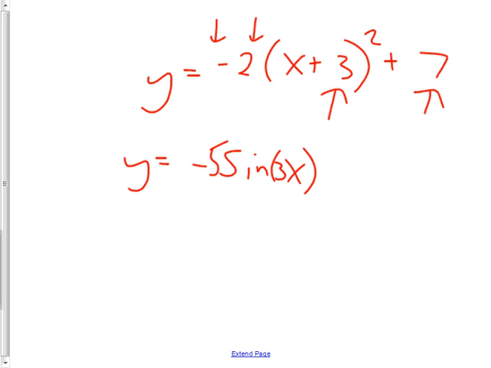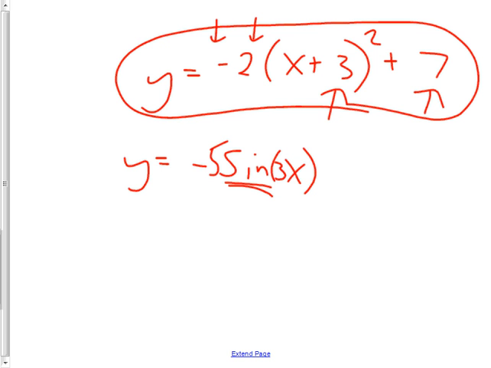Well, you really need to know how to graph sine x first, right? Just like we didn't start graphing these. We started graphing normal parabolas, and then we stretched them and moved them. We got to make sure you could actually handle plain old-fashioned sine. But once we're done graphing that, this just makes it 5 times taller. So the wave just gets 5 times taller. This flips the wave over.